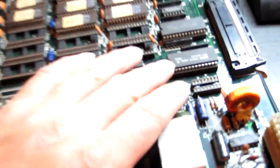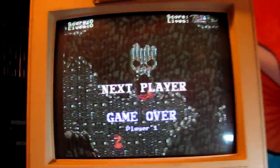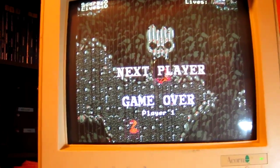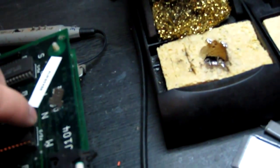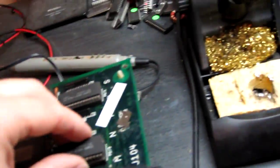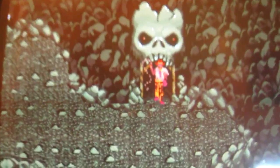Okay, so I swapped out this bottom one with a known good slags, and the trousers on Indy have gone back to brown instead of red. Let's just start another game, it's about to end. Come on. Right. So, watch this when I swap out this chip here. That one's a bad one, and we'll put a good one in. Okay, and the lines are gone.